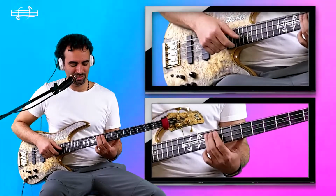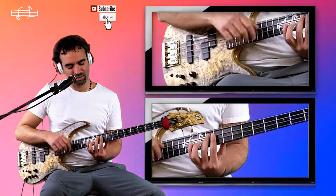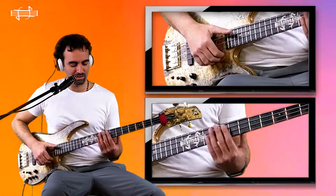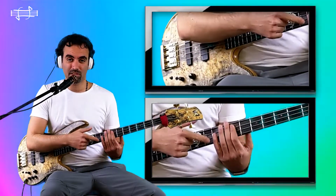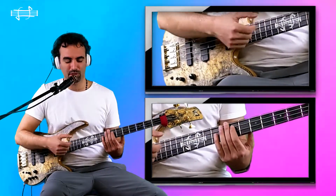G, harmonics. G, harmonics on the 9th fret. I strum the harmonics. After strumming the harmonics, I have a muted slap, a muted pop, and I play the E again before moving to the F sharp.